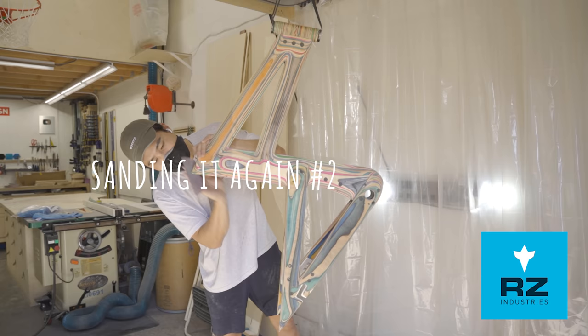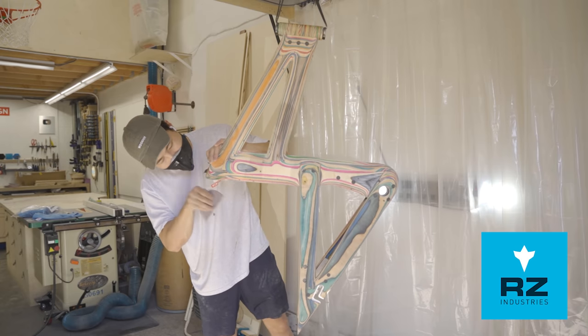And as soon as I finished sanding everything down, Nick from Keys Woodworks told me that it's called blushing and it happens, and you could just get a spray can called blushing retarder and you just spray it on and it just disappears. Pretty much I sanded the whole bike down for no reason, or so I thought.